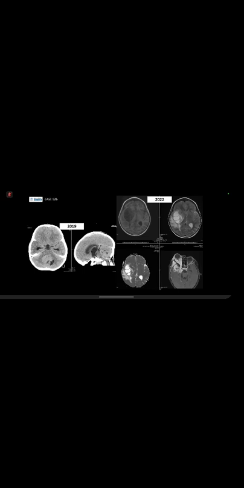Then when you look at the post-contrast one, the bottom right-hand corner, it's a lot of enhancement. It involves the bone, it involves the brain, there's proptosis. It just all looks very aggressive. So you want to go down the route of, is this tumor progression? Is it going somewhere else? Of course, you can say, yes, it could be a neuroblastoma with metastases everywhere. But I think that if you ask the key question, was the 2019 scan the only scan, and what were the symptoms, then it would help you get to the diagnosis a lot quicker. But again, we are not giving the full picture, so a lot of it you have to do with assumptions. Okay.